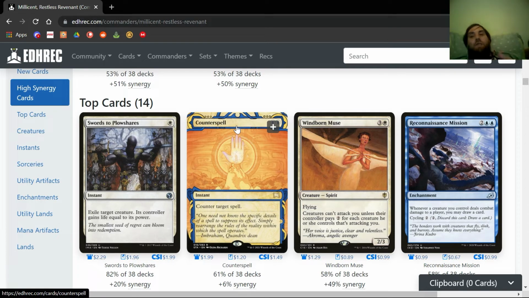You can use it again if you really want to, but I'd just take a Negate or something like that. It's going to do most of the job that you want. Windborne Muse, yeah, sure, why not? That's fine. Reconnaissance Mission, anything that's like this, like Coastal Piracy, whatever the other one is, Bident of Thassa, things like this. When we hit, we want to draw cards, because we've got basically a very low to the ground flying aggro deck, for the most part, that's got some shenanigans going on in it. We've got the ability to counter spells, and that's another reason why I would say you don't need Counterspell that much, because our spirits act as counterspells and removal and stuff like that as well.